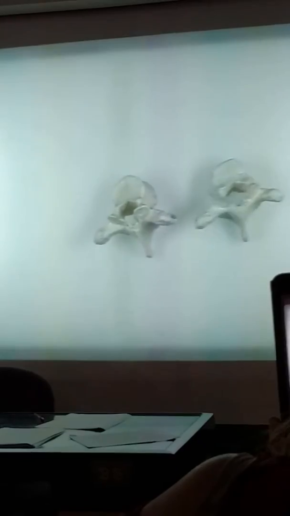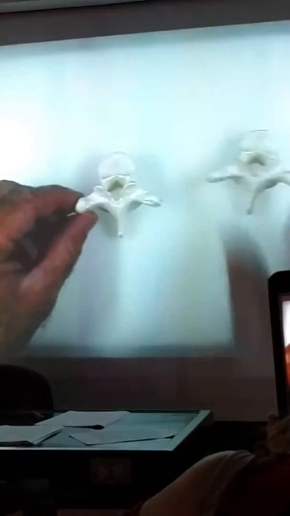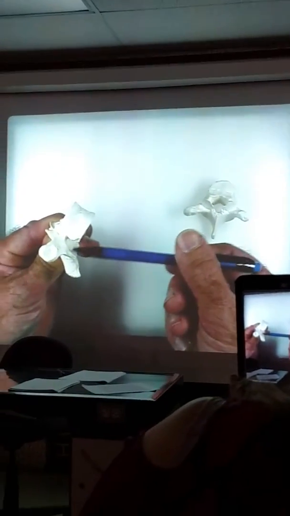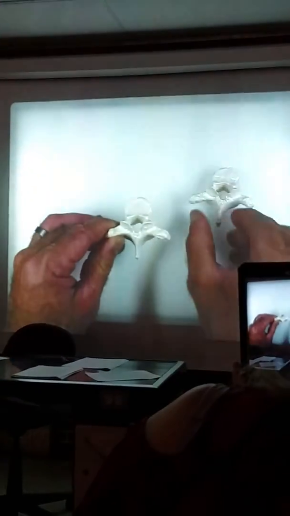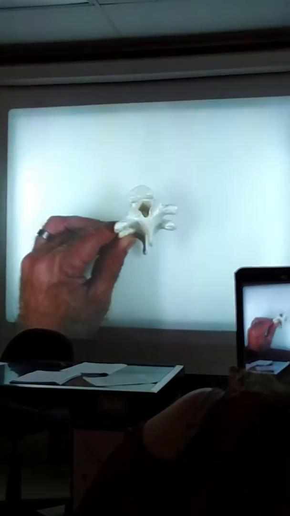We have these, I gotta grab 2 of these. That'll work. These will fit good enough. Yeah, they will. These are both thoracic. We have these articular surfaces on the vertebrae, and this is how the vertebrae sits. So this is superior, and this is inferior, correct? This is the superior articular surface right here, and this is the inferior articular surface right here. It's how the vertebrae articulate with each other.